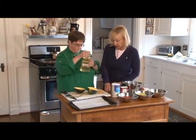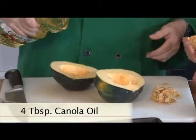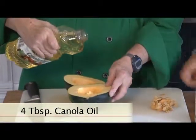Well, yes, and squash, yellow fruit. Would we call this a fruit because there's seeds inside? Yeah. Wait, let's talk about what you're doing right now.